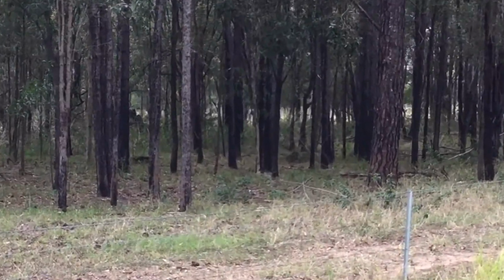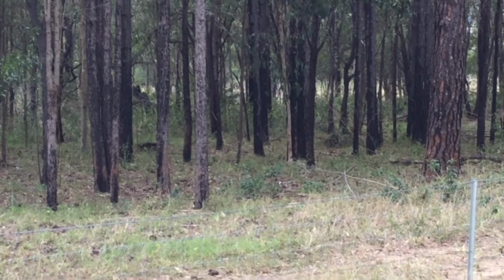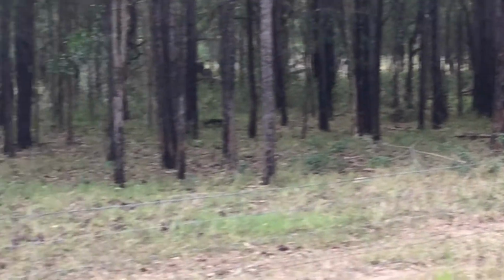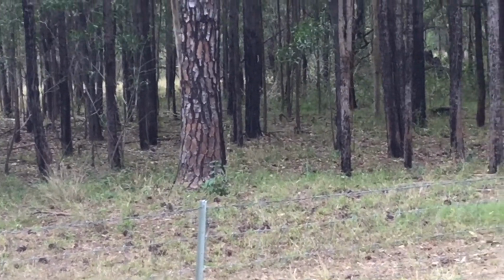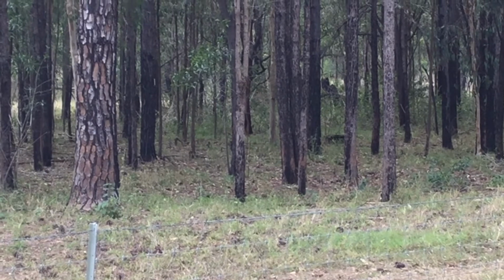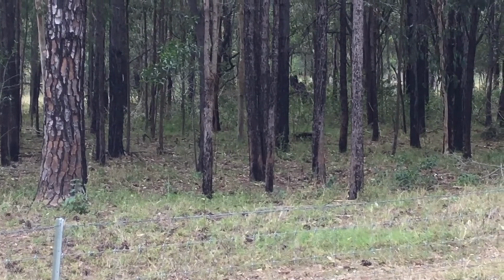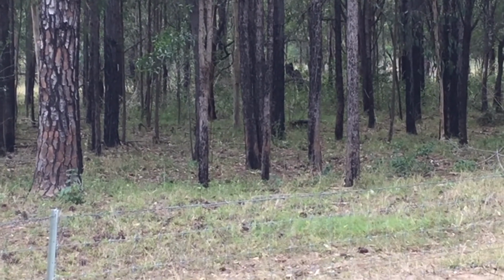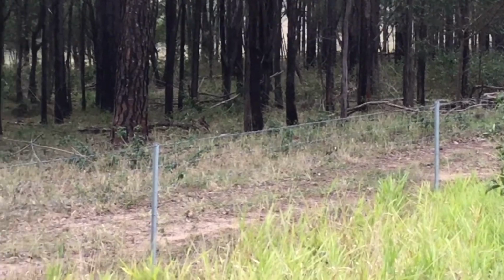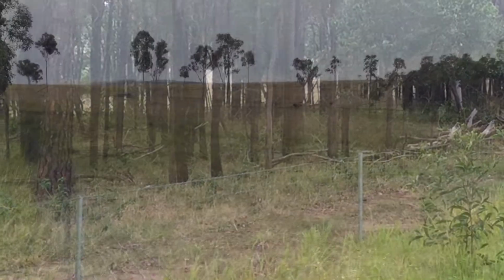Now I'm going to zoom in a little bit, and inside that tree line you may be able to make out that there's some lantana in there. What I used to do, when I'd come metal detecting in here looking for stuff, was wherever I'd find heavy concentrations of lantana, that's where I'd go and look, and it almost gave me good luck every single time. So whether that means there were other people not metal detecting there because of the lantana, I'm just not sure, but it used to bring me good luck. So anyway, I'll stop at a few more spots around the traps here and get a little bit of footage of what used to be Camp Cable.